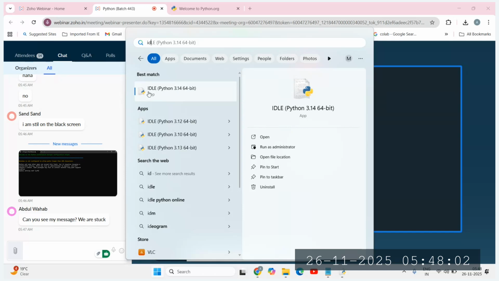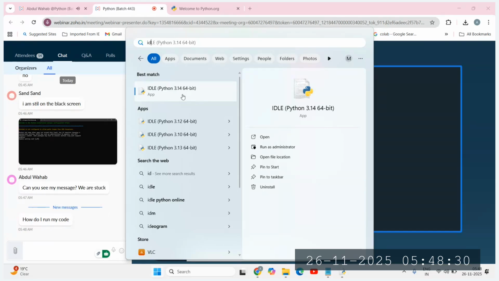Then you can see this window. First, are you able to see this icon, IDLE, Python version 3.14, in your programs list once installation is done? Yes or no? Who is struggling?